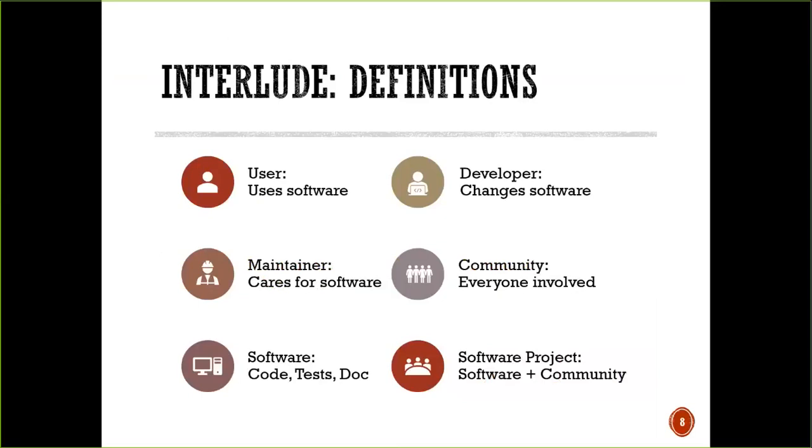And at this point, I want to take a quick break and talk about a few definitions, because there are a few terms that I will use throughout this talk that I want to explain. When I talk about a user, that's still pretty simple. A user is a person who uses your software for some purpose, either science or teaching or presentations, something like that. Now, a developer is a person who actually changes your software. And this developer can be a user, but it can also be a person who is just paid to do the development work.